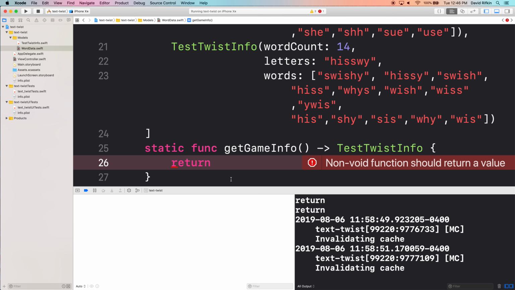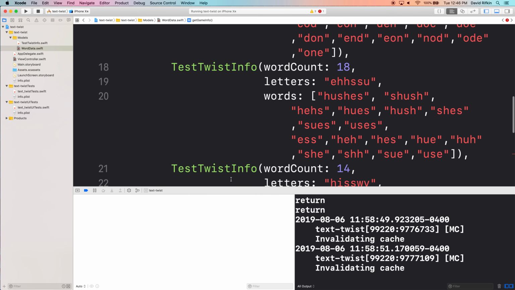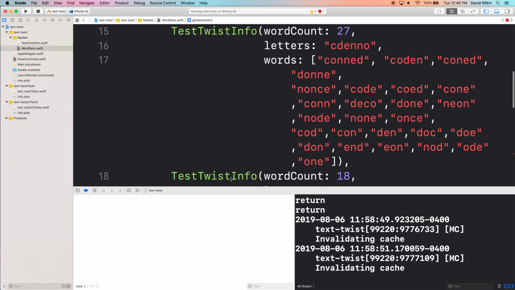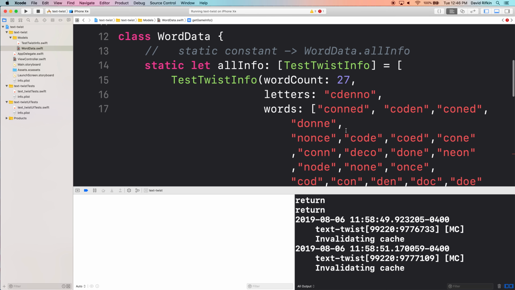Okay. So let me push you a little bit. We're storing all of our game info in this all info static property here. That's where we're storing all of that. That's in an array. We've dealt with arrays before.